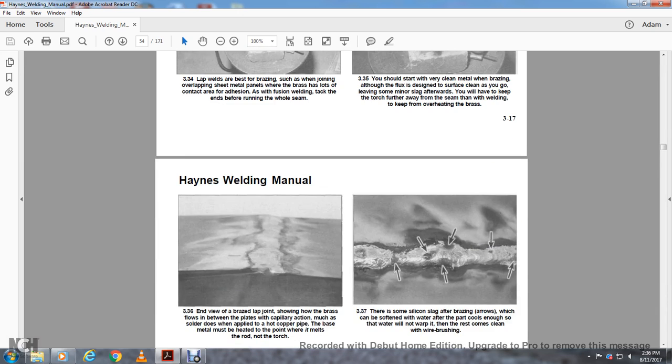336. End view of the braze lap joint, showing the brass flowing between the plates by capillary action, much like solder on hot copper pipe. The base metal must be heated to the point where it melts the rod, not the torch.